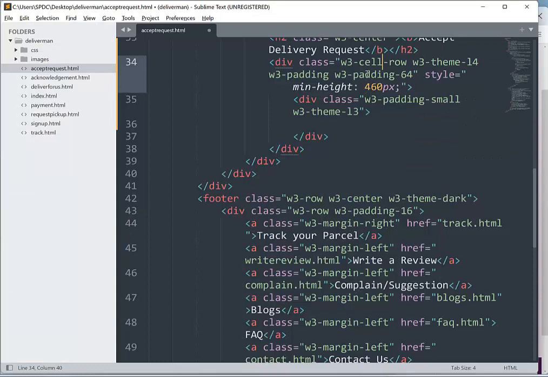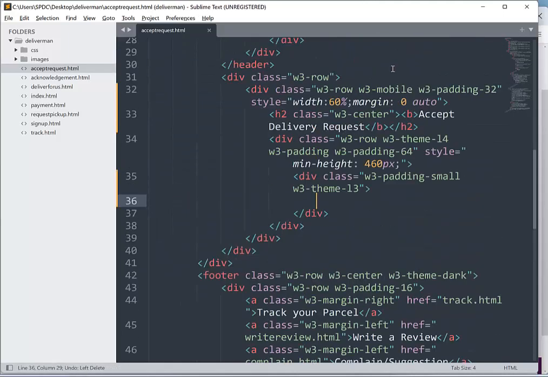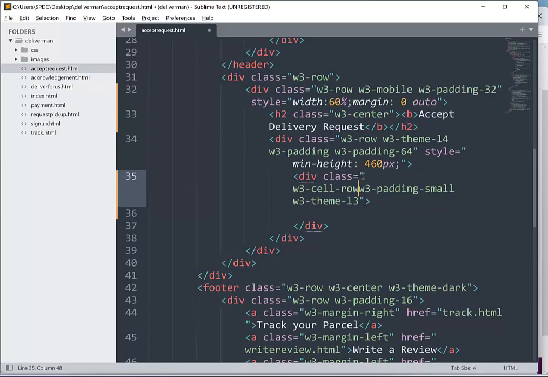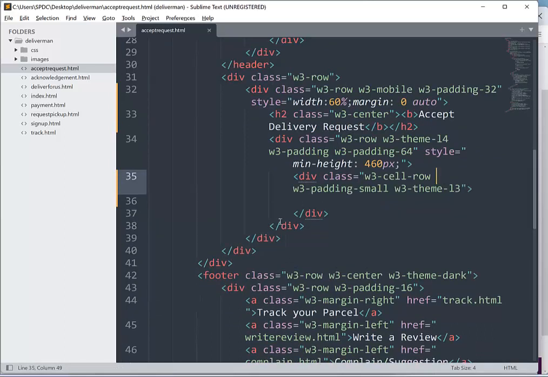No, sorry, the cell row should be for, so the cell row should be here like this. Then I'm gonna have div dot w3 cell.